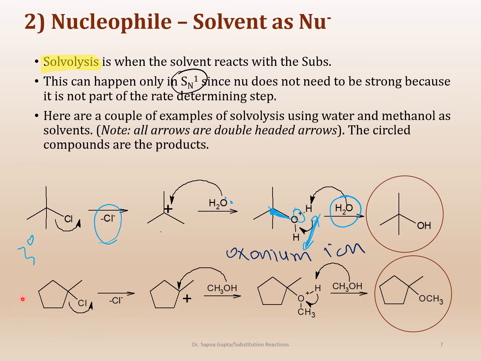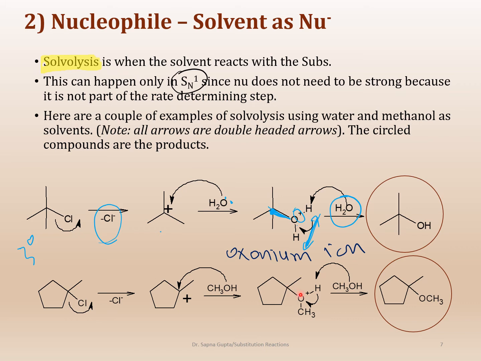So in this case also you have a tertiary halide, the chloride leaves. So here is the chloride leaving, and then you form a carbocation. Here I took methanol as an example of the solvent and the nucleophile. Again, the oxygen is the one that is doing the attacking. So oxygen is the one that is forming the bond. It is really important that you show which atom is attaching to which atom, because if you're not attaching correctly, then what's the point of forming any kind of structure? You can write anything you want. So make sure that you show exactly what is attaching to what.